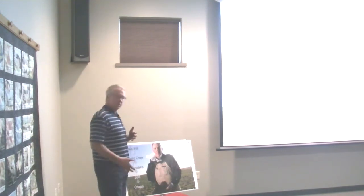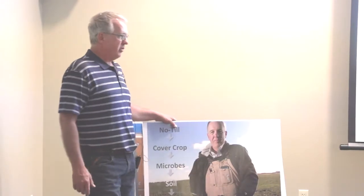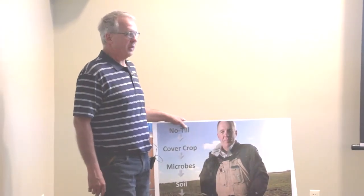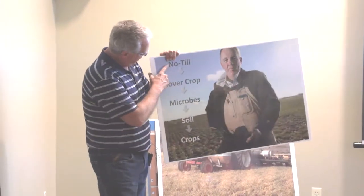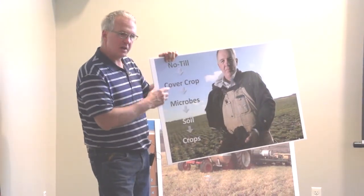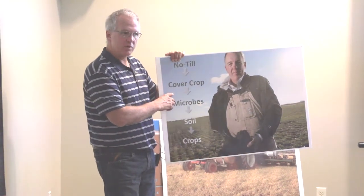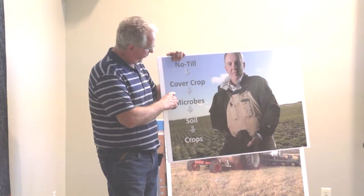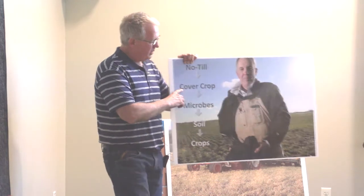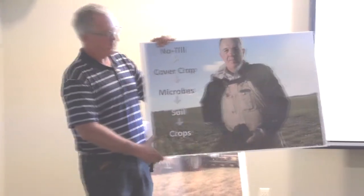And so through the photosynthesis and the deep root systems and the nutrient cycling, that really helps improve your soils, and it also improves your organic matter. And as you add cover, if you start with the no-till, you stop the tillage, and the second thing is you keep a green plant growing. In my case, it's cereal rye. There's scores and scores of cover crops, or hundreds of cover crops. And so the one we pretty much use is cereal rye, because it works good in these latitudes here.